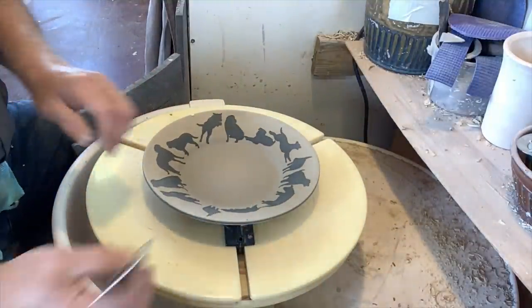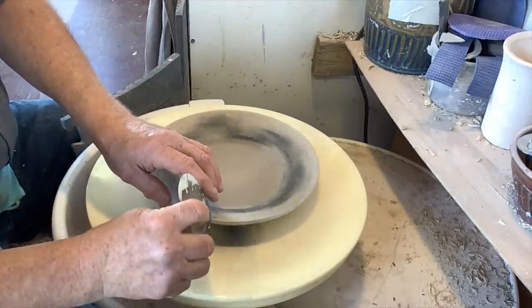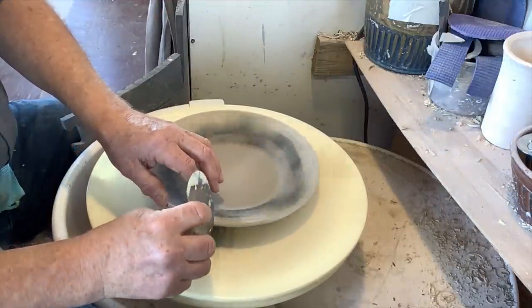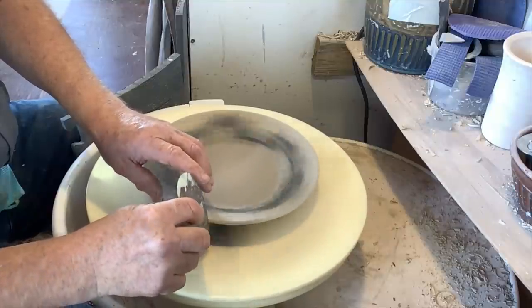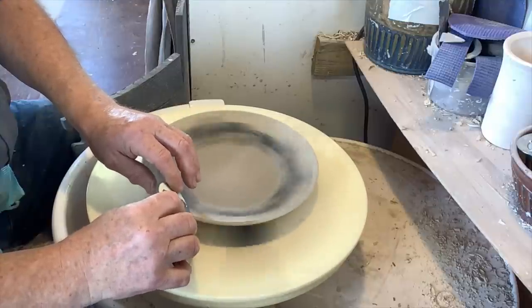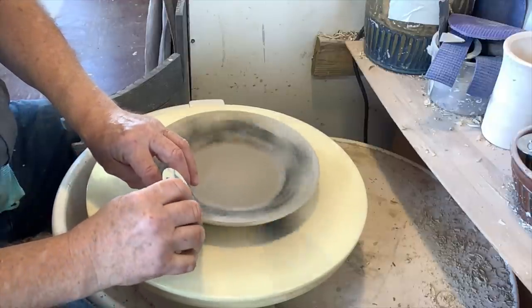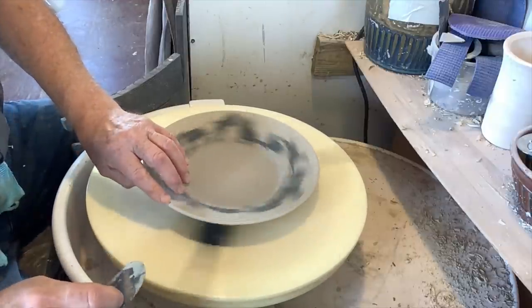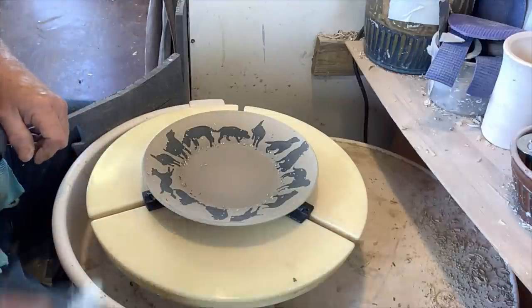And then by using the same metal rib, I just lightly go over the slip that's over the edge. You could paint the edge black if you wanted to. I have done that in the past. But somebody told me that black edges are what people do for funeral homes, so I thought, I don't want to make people think of funerals. Anyway, it gives you a nice clean white edge back to the natural clay.